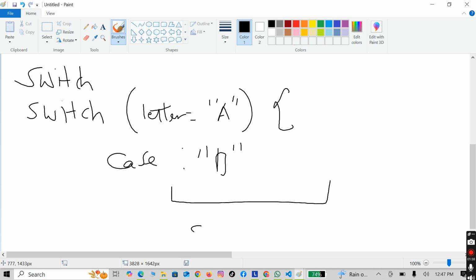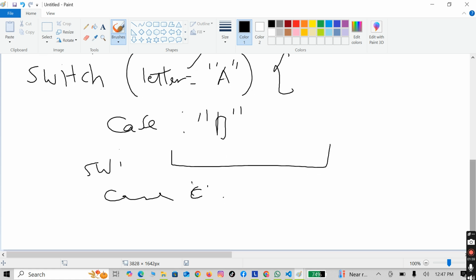If the letter is C, then we switch to the next case. Case 2, case C. If the letter is not A again, we switch, until we get letter A. So yes, you can use switch in place of an if-else statement. Are we together? But the only difference is that with switch, once you find your answer, we use a keyword break. That is, we break the switch.